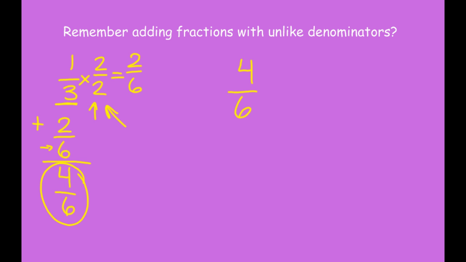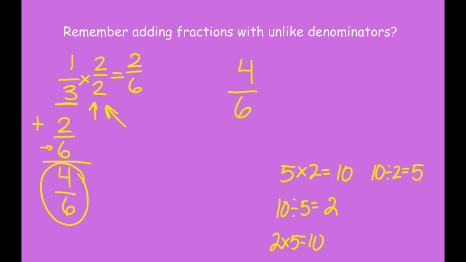If you think about fact families, if you have 5 times 2 equals 10, you can take all those numbers, you can say 10 divided by 5 equals 2. It's the same thing. 2 times 5 is 10. You can move those numbers around everywhere. You can say 10 divided by 2 is 5. This is all part of the same fact family, using this 5 and 2 and 10. 10 is the answer to the product, and 5 and 2 are the factors. So this is an example. We're not going to use 5 and 2 up here, obviously, because we don't have 10. But we're going to find a number that we can divide both 4 and 6 by.